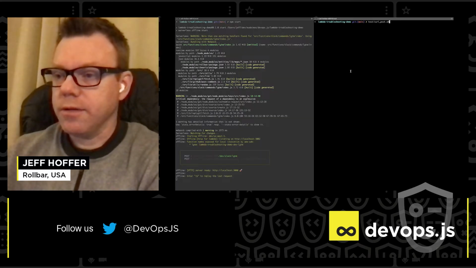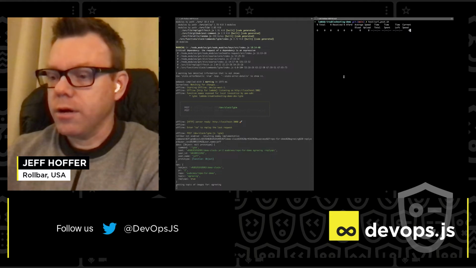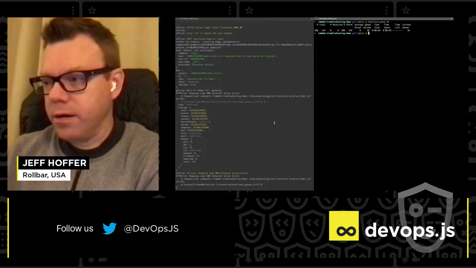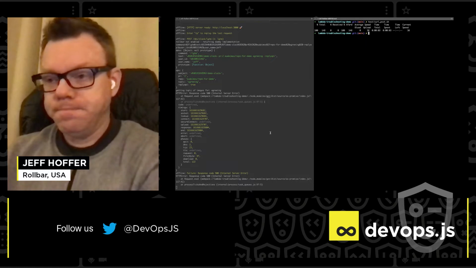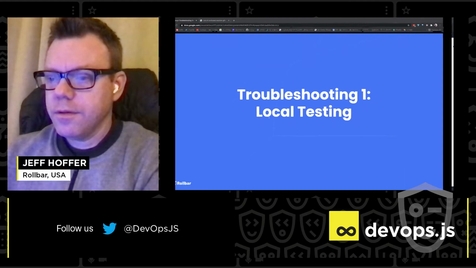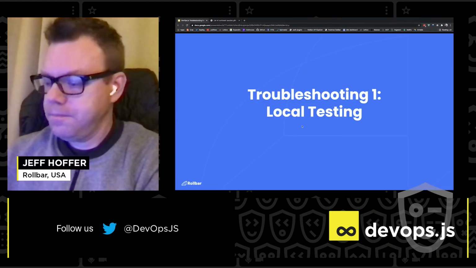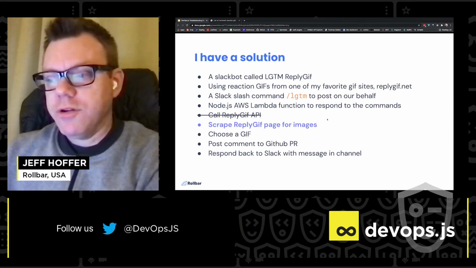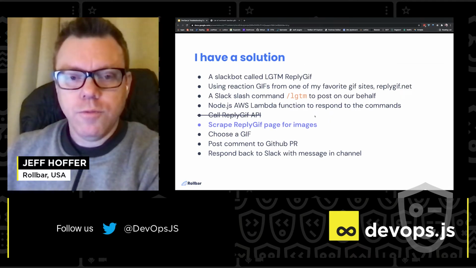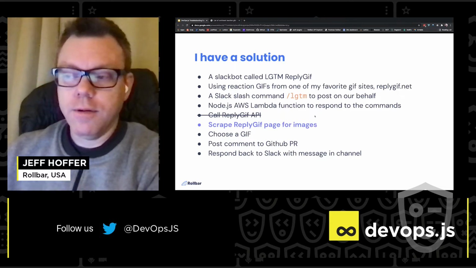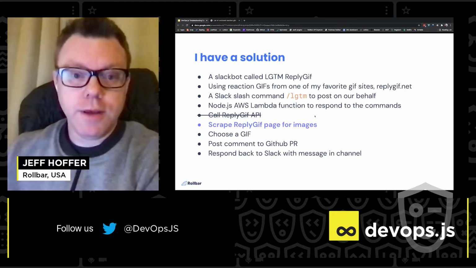So I'm running a local stack on the left side, and on the right, we're calling our curl command. We notice we get a 500 error, and then we are not returning any response. So it turns out that the 500s come from the reply GIF API, which doesn't actually work, isn't being maintained, and returns a 500 error on any request to any of the endpoints.